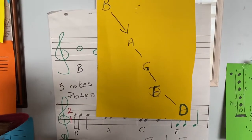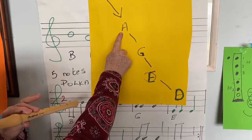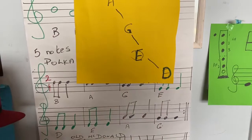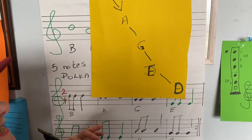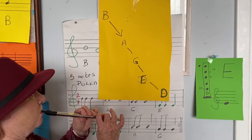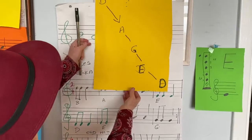And if you don't get a lower note, check that you've covered your back hole on the recorder. Check that you've covered all the holes. So here's B. 3, 4. And if you've got a tin whistle, it's going to be very much the same, except you've no back hole. So here we go. Nice deep breath in first. And you find you have to blow a little bit gently to get those lower notes. They're not as easy as those top notes. Okay, so there's my roadmap for that.